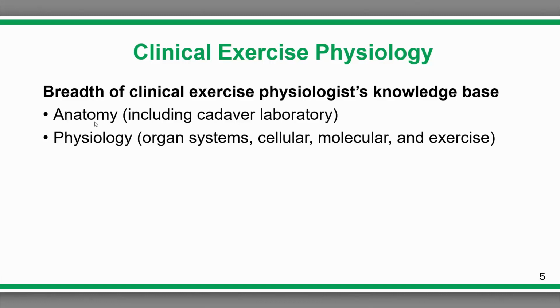Now, once that basic understanding is established, the clinical exercise physiology education track will move on to the study of basic human physiology, which relates to the mechanisms of human function. And this relates to the overall organism, organ systems, cellular mechanisms, molecular mechanisms, as well as how those different mechanisms operate under conditions of exercise.